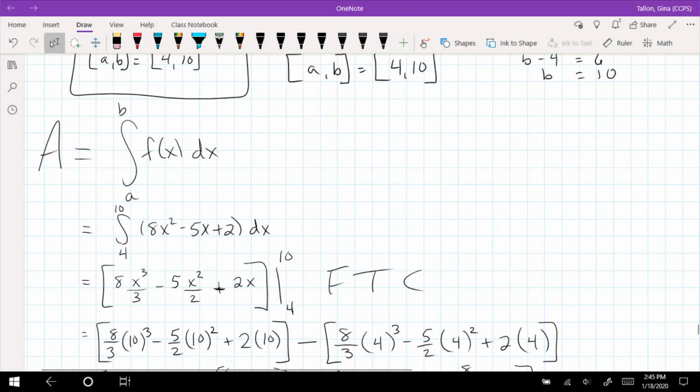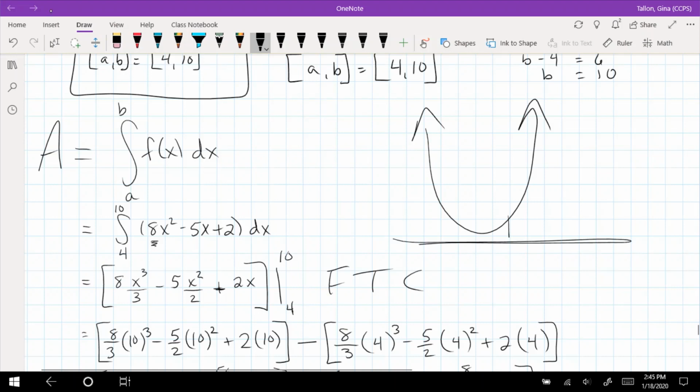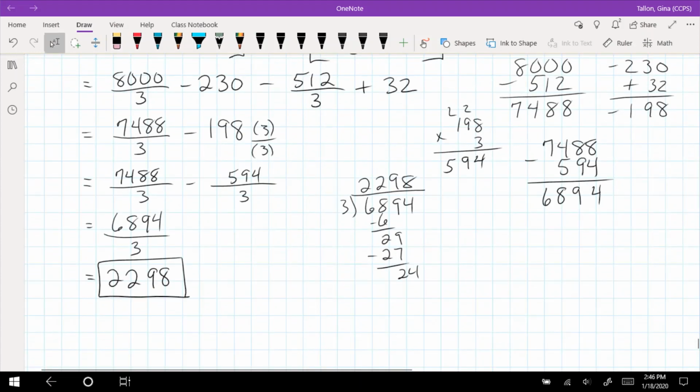So I know this is weird, but we know that this is some kind of a quadratic, right? I hope you know. Quadratic with a leading coefficient of 8, so I'm definitely not drawing it to scale. Somewhere here we cross the x-axis higher than 2, so somewhere we're dealing with an x-axis down here, and we're going from 4 to 10, and we just found all this area. Okay? Now I don't know exactly how well I've drawn this picture. Obviously it's not too well, but this is what's happened. This is what we've done. We found the true area bounded by the curve itself, x equals 4, x equals 10, and the x-axis. And that area is 2,298.